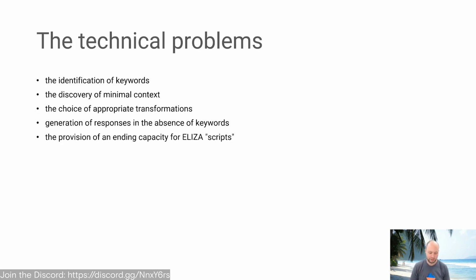This is actually an ongoing issue if you've ever used an iPhone or any kind of phone with a keyboard. You've misspelled things and had to autocomplete them and so on. The discovery of minimal context, I think that was a really hard thing. This is still an active area of research. If you've seen things like GPT-3 and transformer models, what they've essentially alleviated is the context. So now you can use a million words as the context.